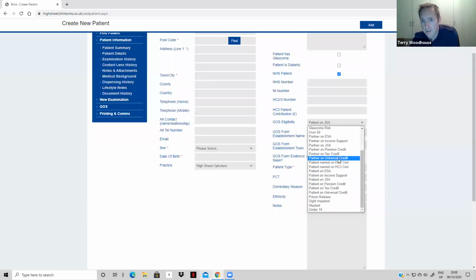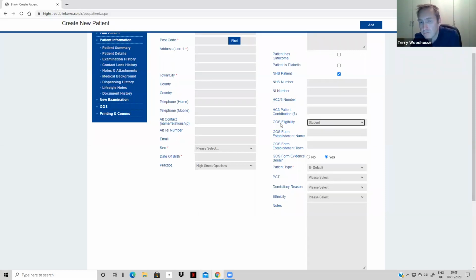If I select that the patient is a student or is registered blind, then I can enter the establishment name and town, which are the two key bits of information that need to go on to the new eGOS forms.